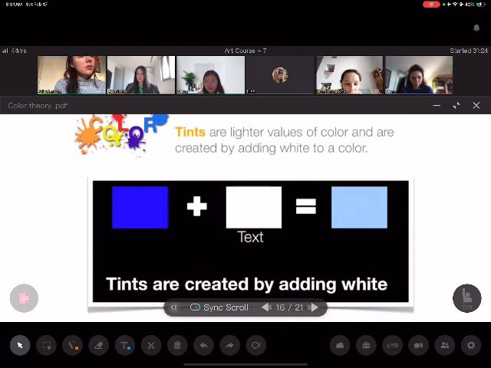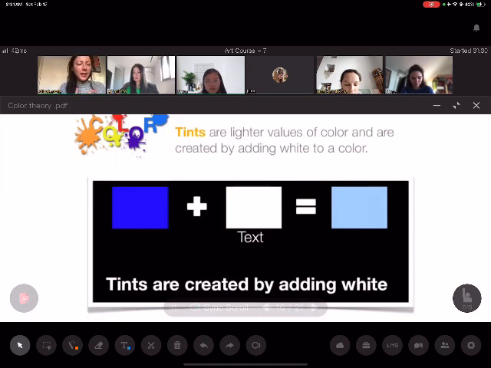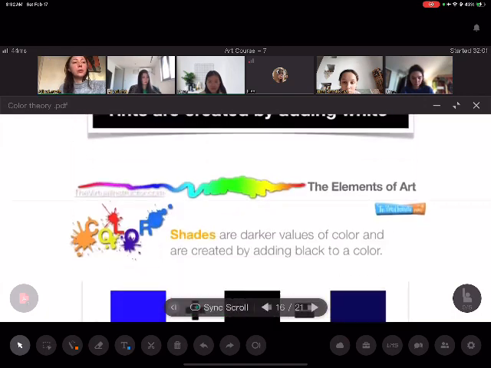So, there are also tints. This is how the color is affected. When we add a lighter value of color, we create a tint. Here we have an example of a dark blue, called ultramarine blue, mixed with white, and we get another tint. It's a tint of blue, but it looks like a totally different color in some ways, especially if you do fashion or makeup. These little differences make a huge impact on how you will look, or how the piece will look.